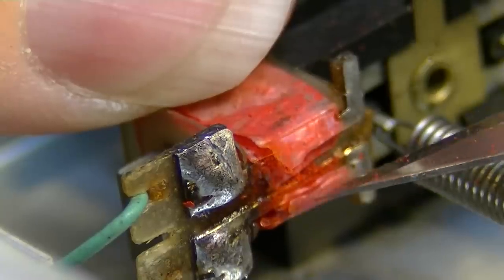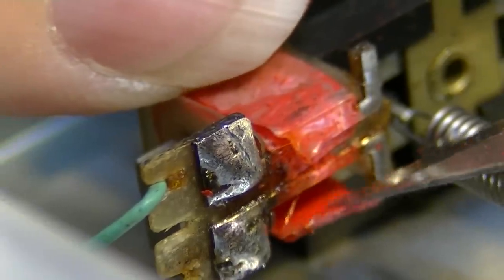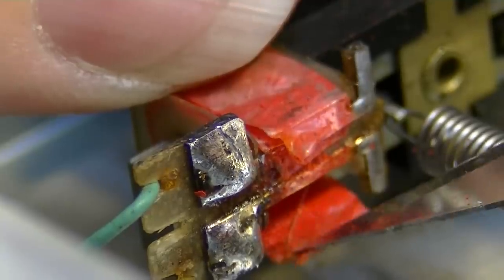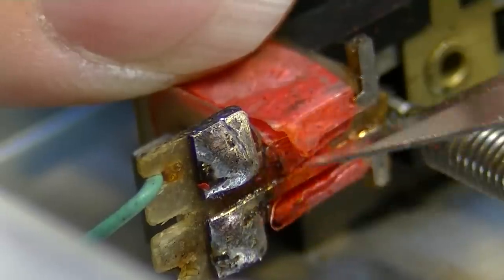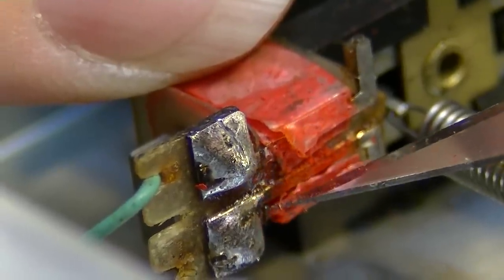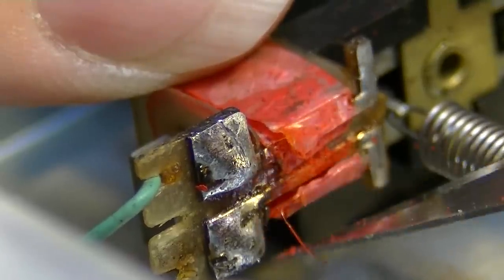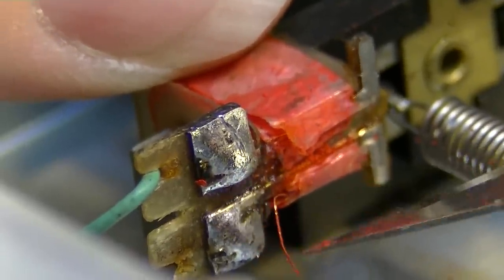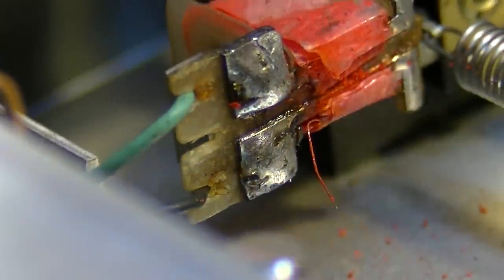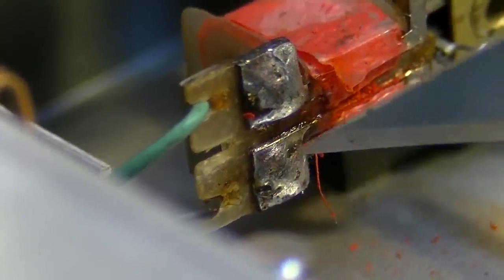There's the wire. You see that wire right there? This one right down here. See, it's not even connected to anything. It is supposed to be connected to this lead up here. But it is not. And I think that might be our problem. We're gonna try to solder this on. We've got some adhesive on there, it looks like.